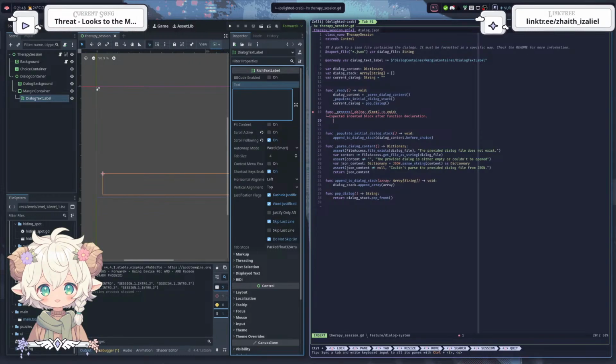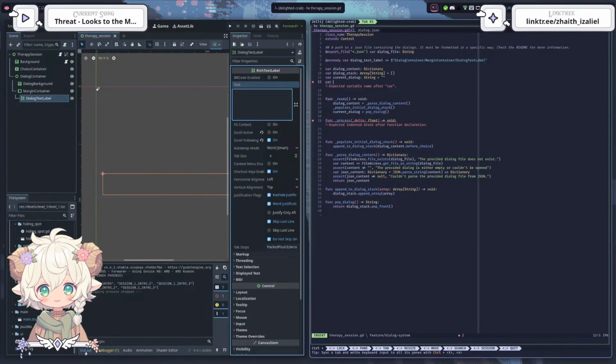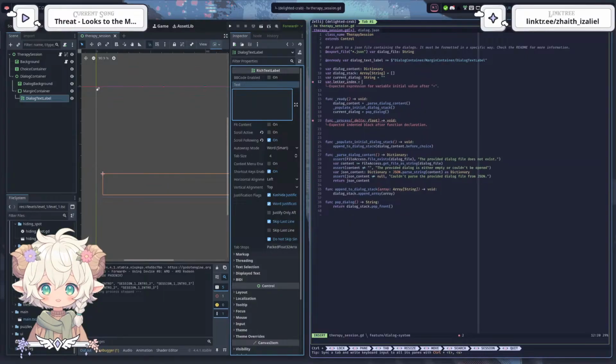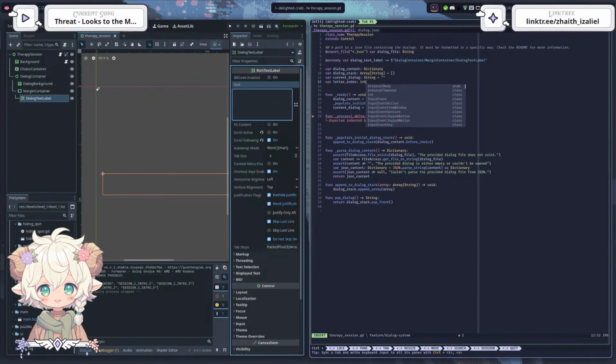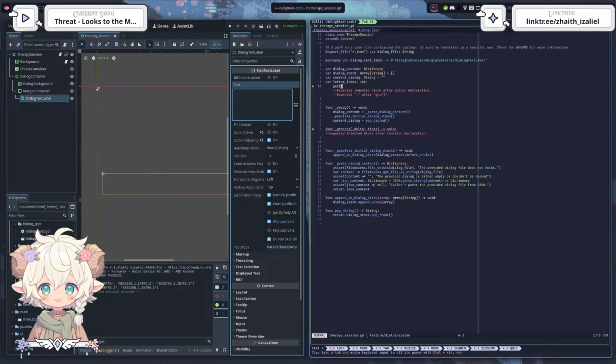And then what I want to do is append text bit by bit to the current dialog. So var letter index, which will be an int, and it has a get. The get corresponds to, so let's just do that.